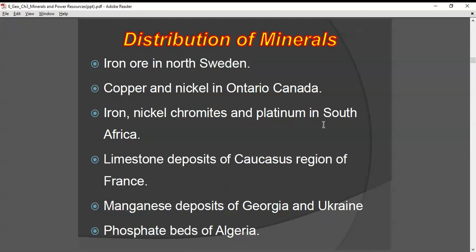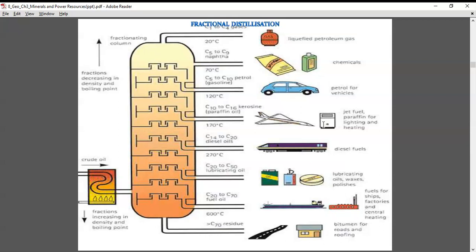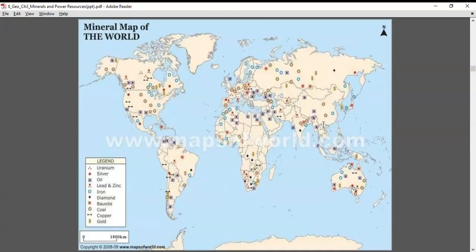So distribution of minerals is very uneven. It is not that each and every place has the same quantity of minerals. Some places will have more of something, some countries would have less of some minerals. Okay. This particular map shows the distribution of different minerals. This map is there in your textbooks also. You can see that map and refer to see how the distribution of minerals is, and in our country also we can see which kind of minerals we have more and which we have less.